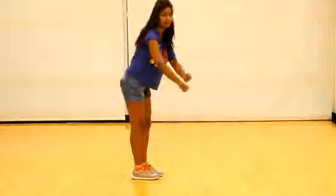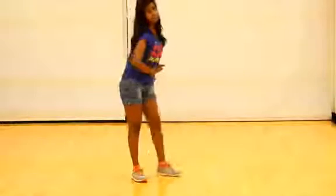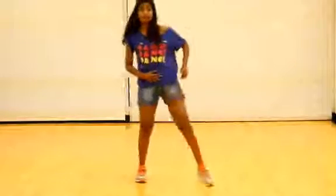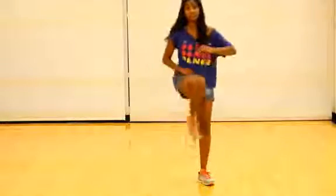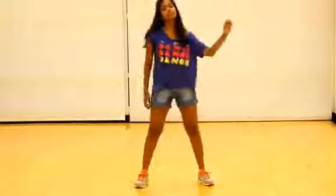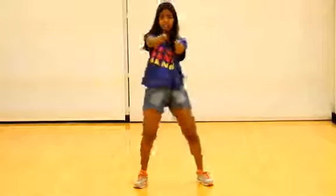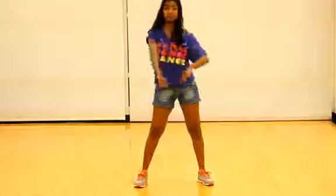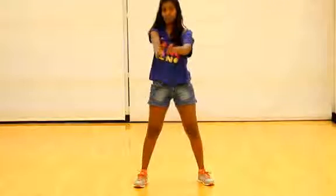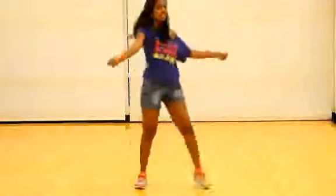From here, you'll twist your body and face the audience. As you're twisting, we also bring the left leg out. And then the same with the right leg. Simple. From here, you take the left arm up, and again the right arm, and then a hip roll. So you go one, two, three, and four. From here, we do a shimmy to the right and to the left.